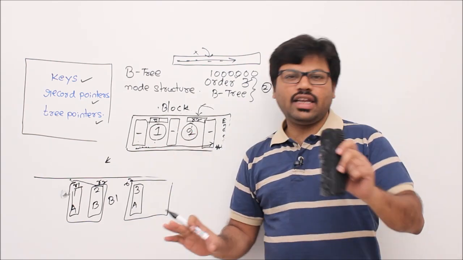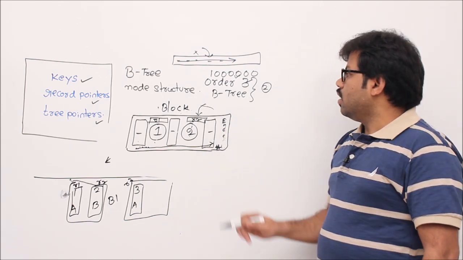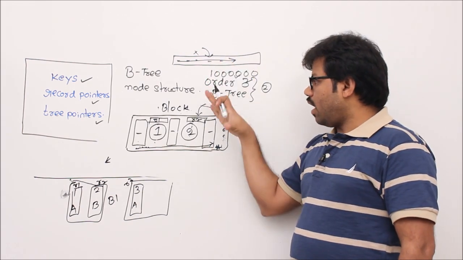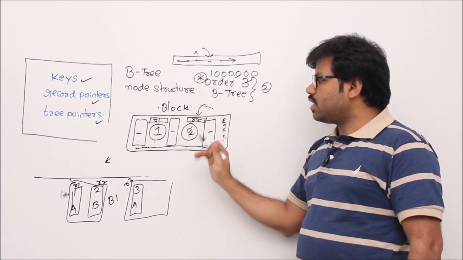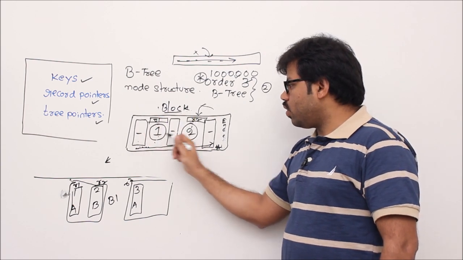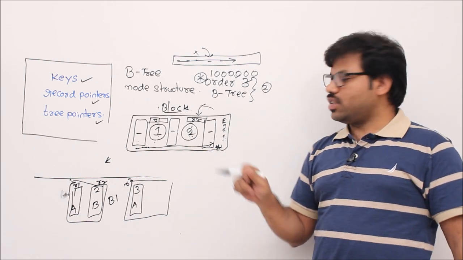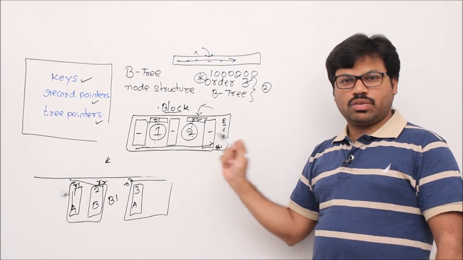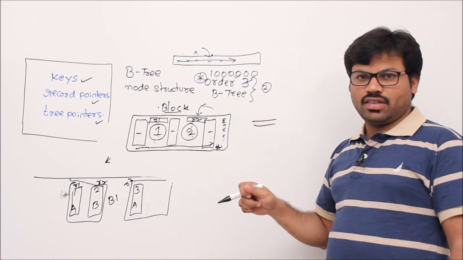Now if that is the case, see the problem. Forget about theoretical order for now; I will come to order again. Example, let's say you have a block in which you are able to keep only two keys. If a new key comes, there is no space to accommodate it. What to do? For that we do node splitting. Both are the same, so there is a mapping between theory and implementation.